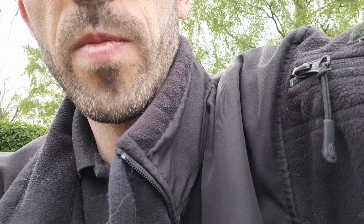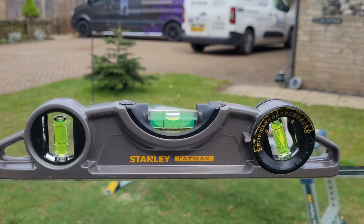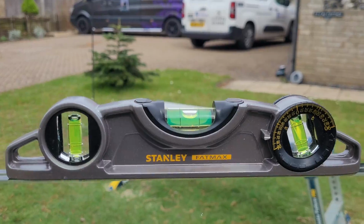So I'm going to start packing away, start heading home. In fact, just to prove a point as well, we'll just double check and make sure. I'm pretty sure it's going to be exactly the same as it was before. There we go, look at that for bang on. Absolutely bang on. So yeah, I'll snap back to you when I get home in a bizzle.